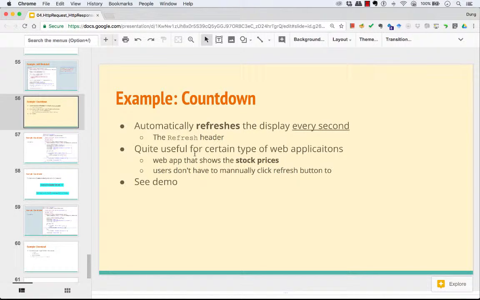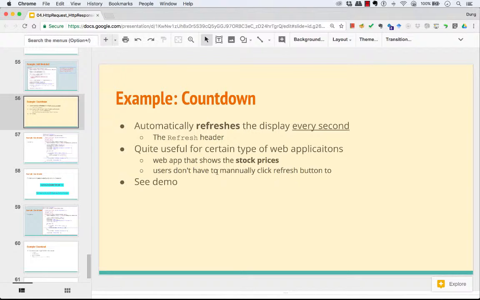For example, if you want to create a web application that shows stock prices, you know that for a typical web application, the user has to manually click refresh in order to send a new request to the server to retrieve updated information.